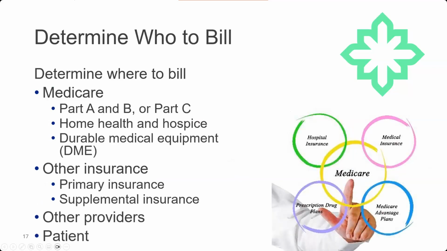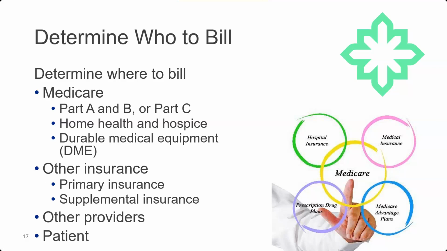We did have a couple of questions, so hopefully this will help you understand the questions regarding who to bill first. First, you need to determine which part of Medicare is going to be billed. Is it Part A and B or Part C? Is it a Medicare Advantage plan, which is Part C? Is it traditional fee-for-service Medicare, Part A and B? But also don't forget that you have to determine if it's railroad or Social Security eligible, which means do you bill a railroad Medicare MAC, or do you bill the traditional fee-for-service Medicare MAC? A little bit confusing there, but that'll hopefully help you out.